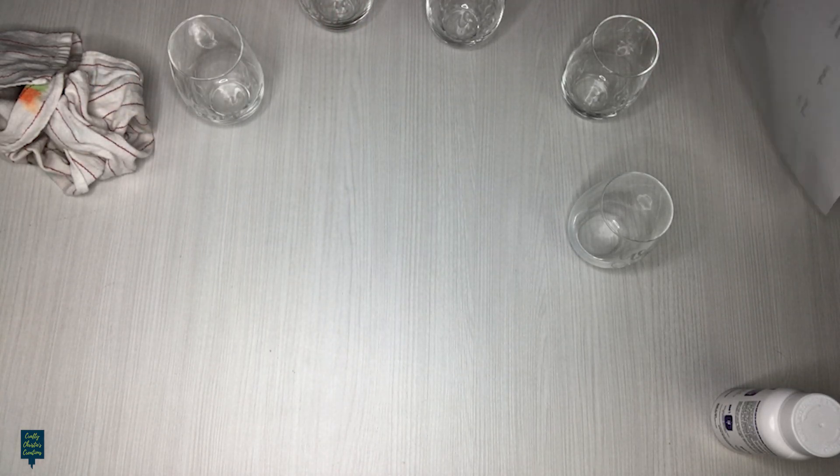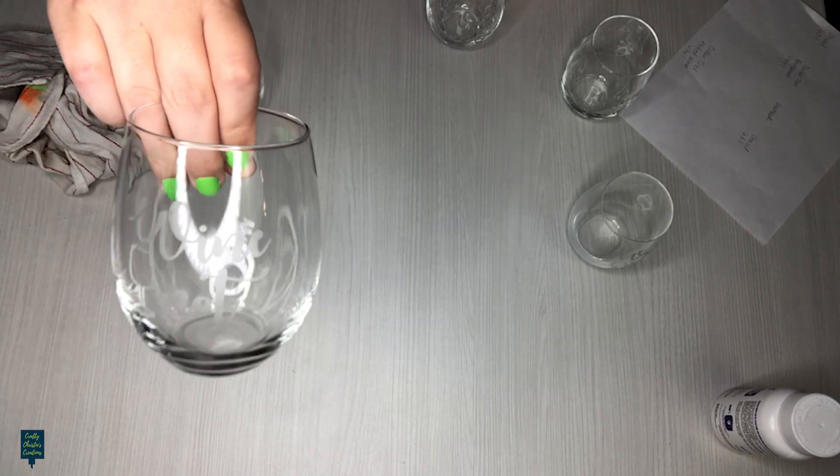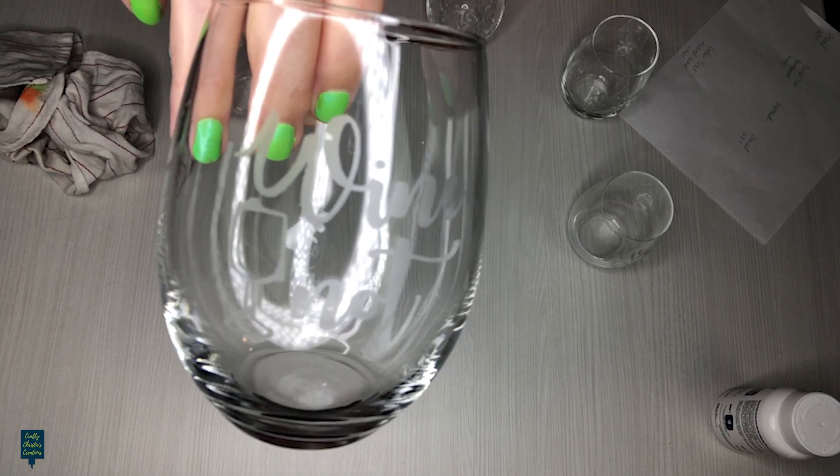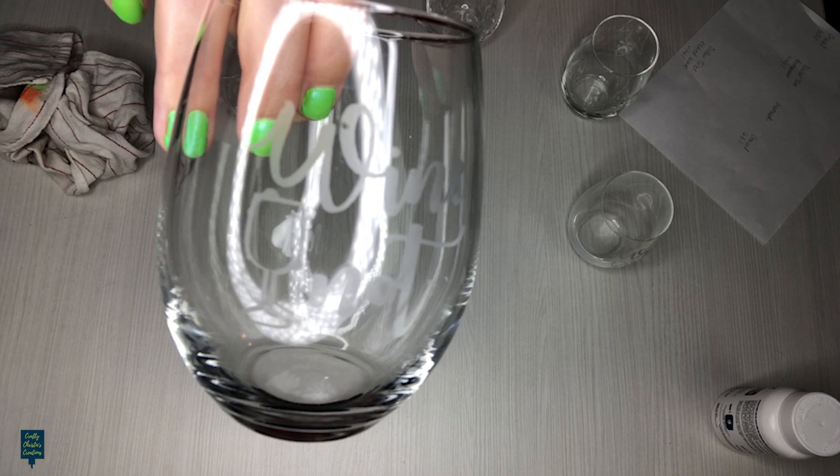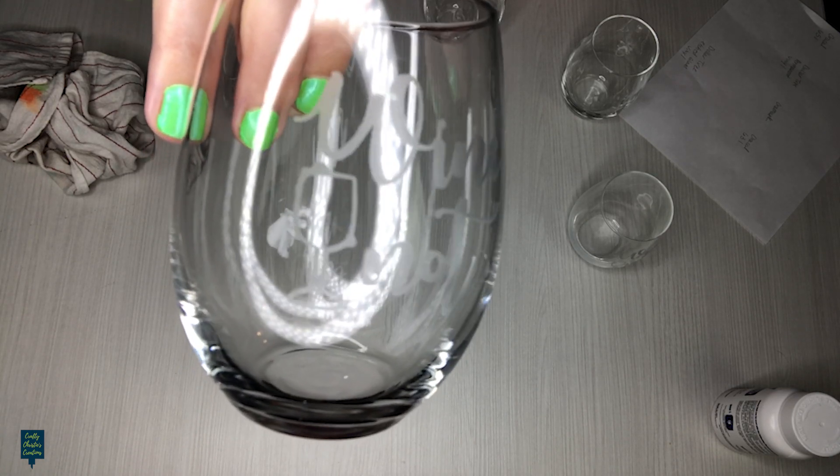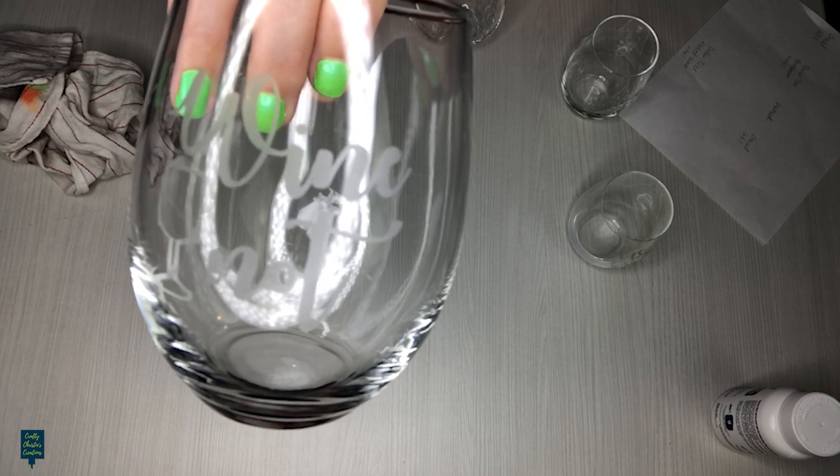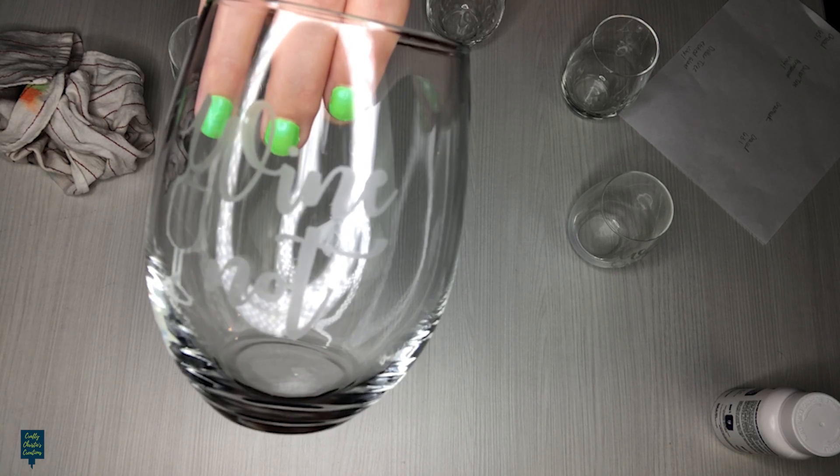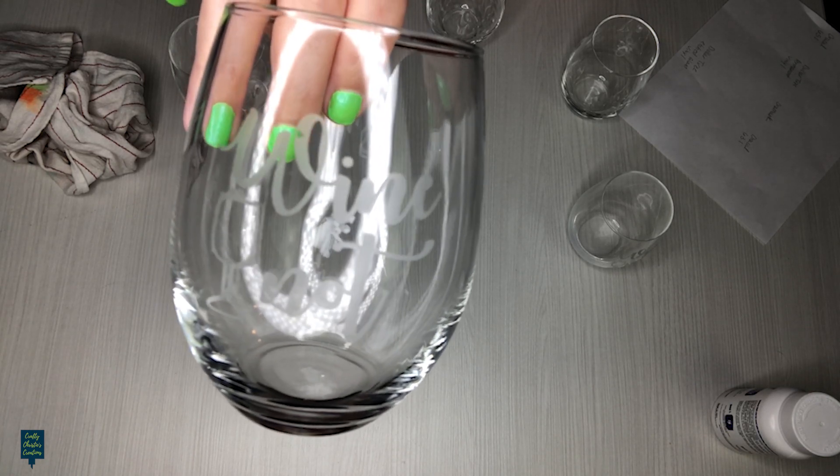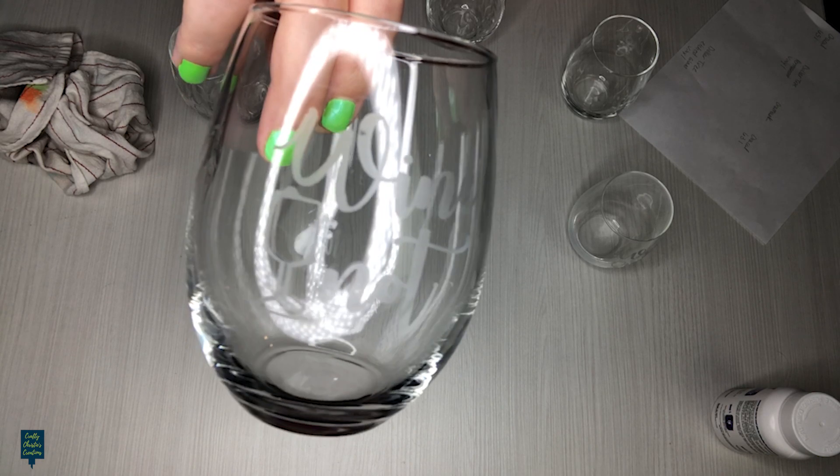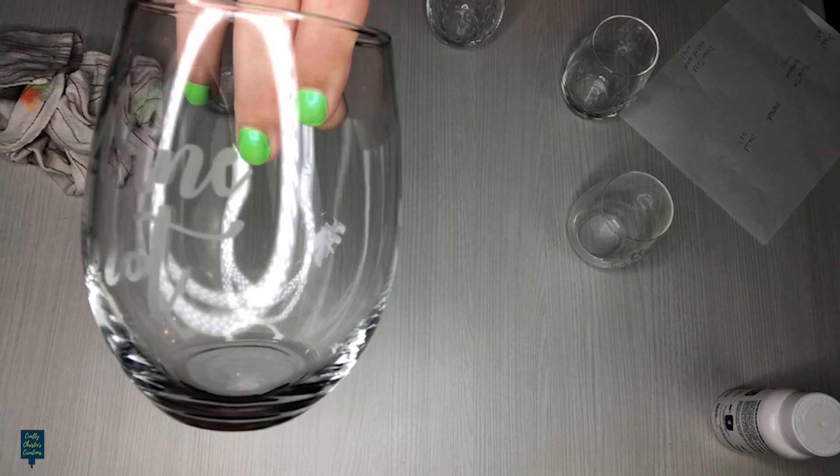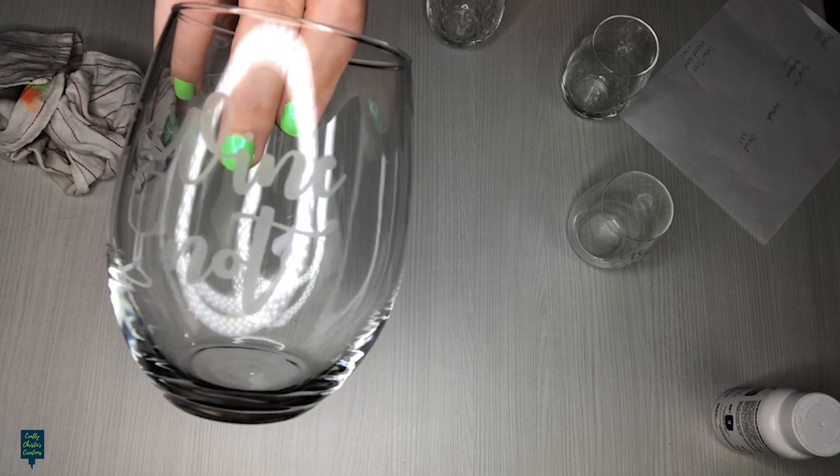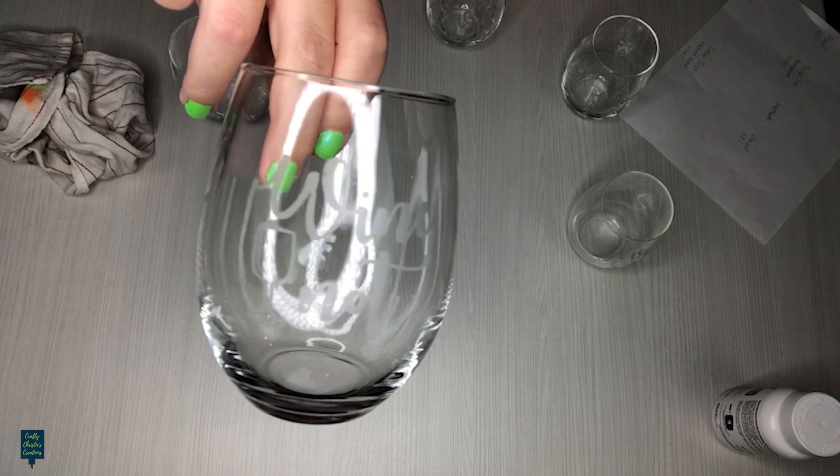And then the next one, this is the Dollar Tree permanent vinyl. And again, around that wine glass, it ran over a bit. There's a couple of spots that did not take well to the etching cream. And I think that's because I just needed to, it was kind of gritty, I probably needed to shake it up some more. And then again, I've got a spot outside of the bounds that also got etched. But overall, not any worse than the Oracal.